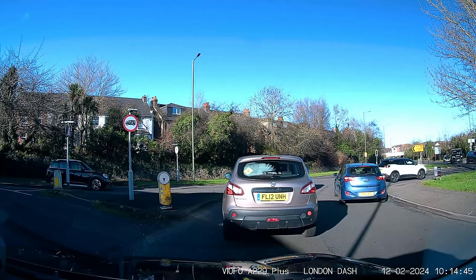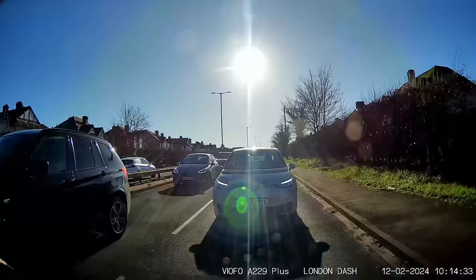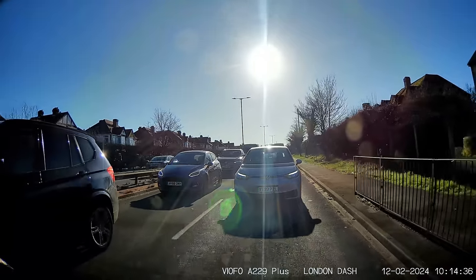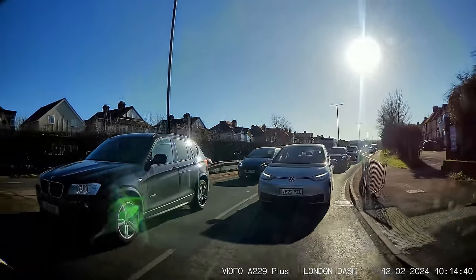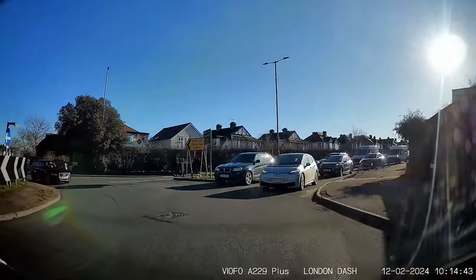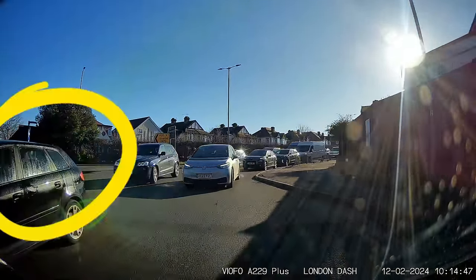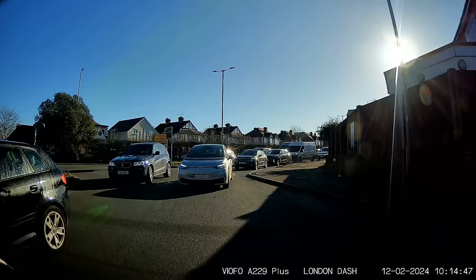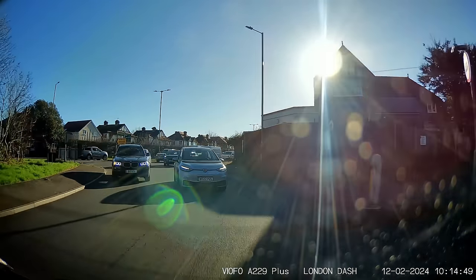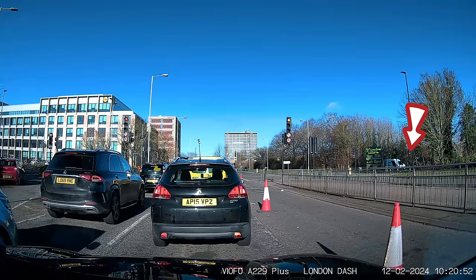You heard the horn there — that was the Audi entering the roundabout. That's their technique: just pull out basically. Now looking over to the left hand side as the Audi just pulls out. There's one thing you've got to notice with the Audi — look at it, it's got moisture all over it. So that person has only just got in that car and has done that before the car has even warmed up, already starting to pull out on people.